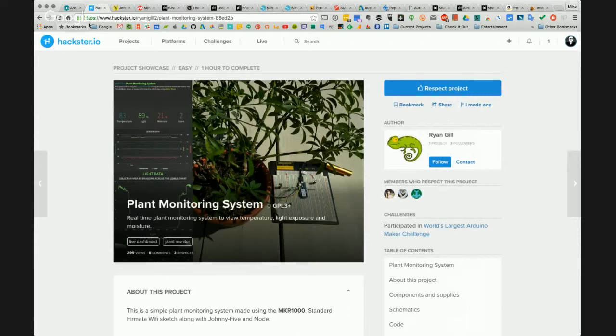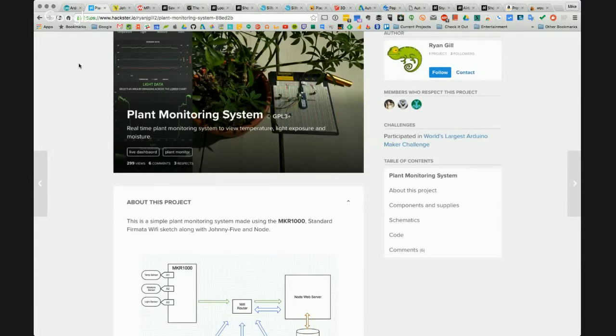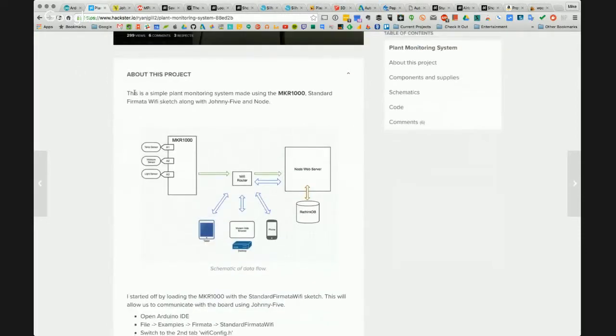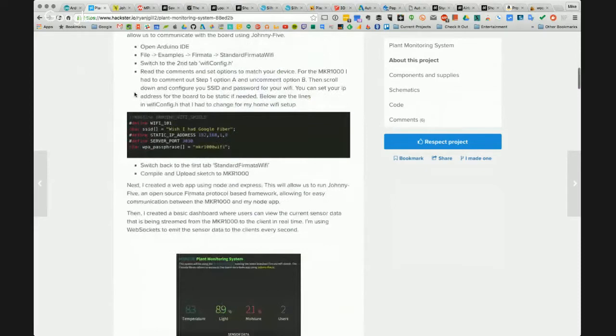I came across this little project from Ryan Gill. I'll give him his credit. He is at hackster.io/RyanGill2. Surprisingly, I guess there's a Ryan Gill 1 out there. But anyway, he did a plant monitoring system. And while I don't think we have a live plant in our house, what was cool about it is that it introduced me to something called Johnny 5.